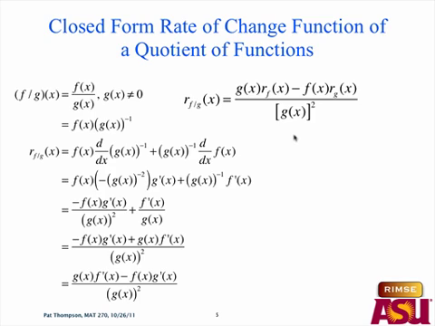Okay, so here's what we end up with then. The rate of change of the quotient f over g is what? The denominator times the rate of change of the numerator, minus the numerator times the rate of change of the denominator, over the denominator squared. And that's the result of the product rule, so you should understand this, and then you're not going to take the time, but that's just algebra to change it around. We get this.